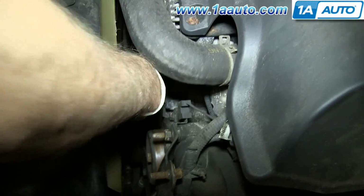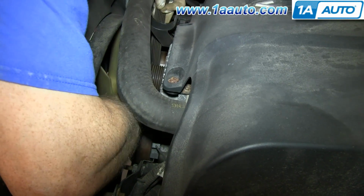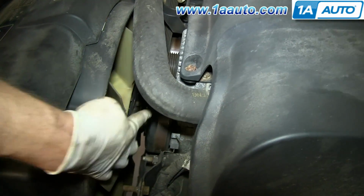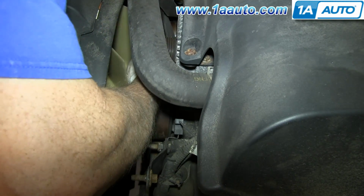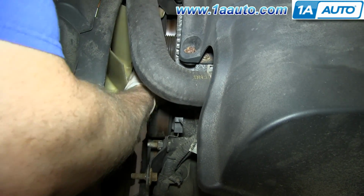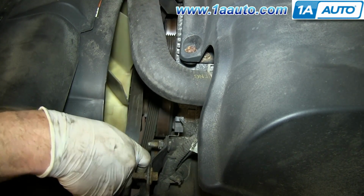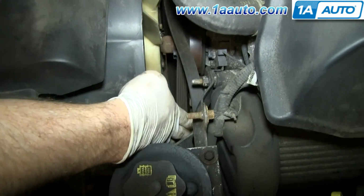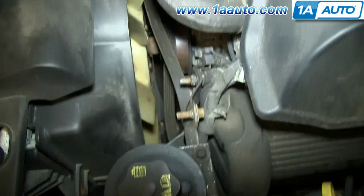And now, the back side that comes up, the belt that comes up from this side of the crank, you can then push in and push it around your water pump pulley. Okay, and push this loop. You can just kind of push this loop down onto that side for right now. We're not going to worry about it too much.